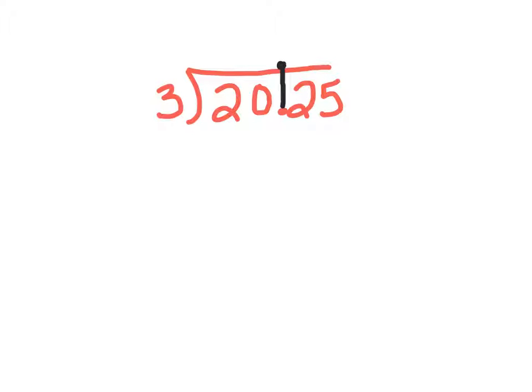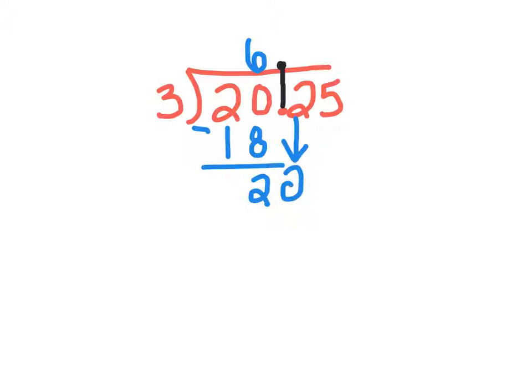We try to divide 3 into 2. Because that can't work, 3 will have to go into 20. We know 3 will go into 20 6 times. Now we multiply. 6 times 3 is 18. And now we have to subtract, and we get 2. We simply continue on by bringing down, just as we always have. Even though there's a decimal there, we still have a number to bring down.